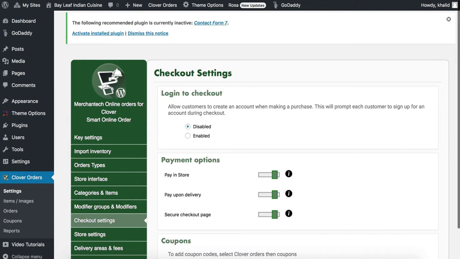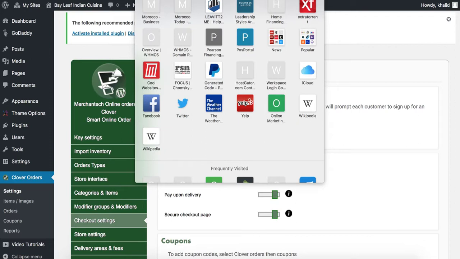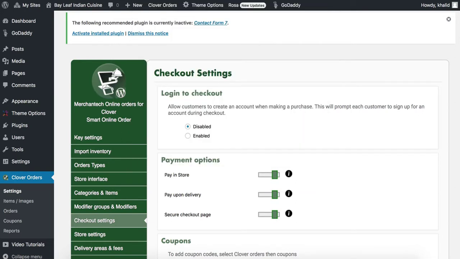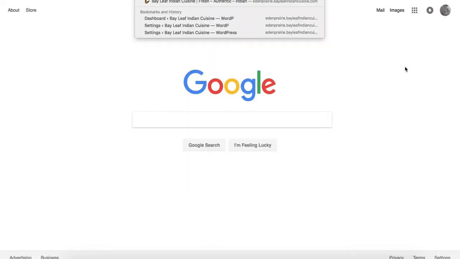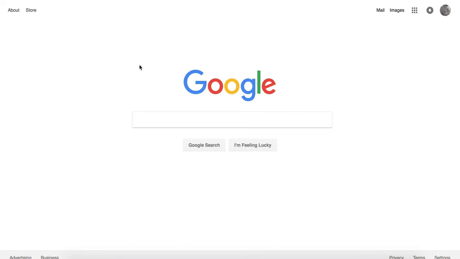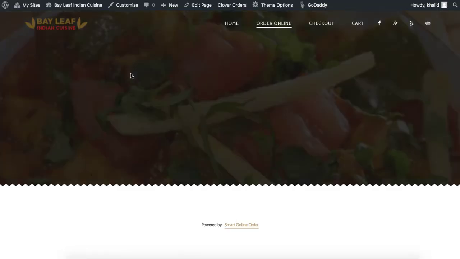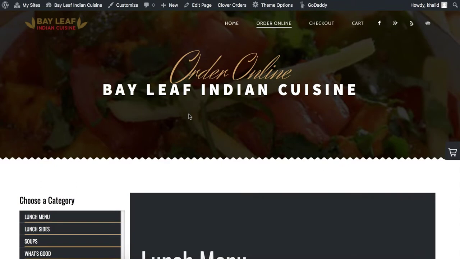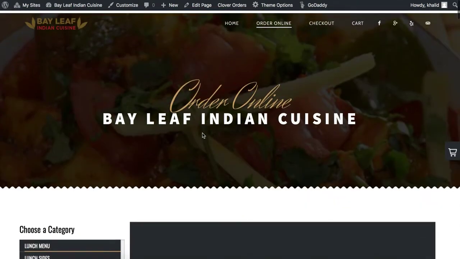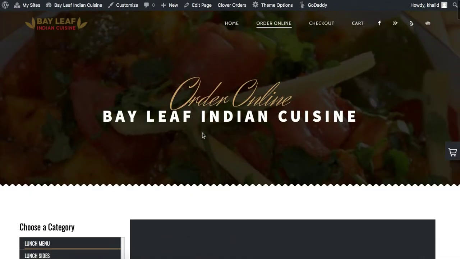I'm going to go in the browser here and type in the name, so we can see what that looks like. Okay, one second here, I'm at the top. I'm going to open a new tab here. I'm going to put the second location here. Okay, so here's the second location. This is what it looks like. This is the link for it. Okay, so this is the second location.